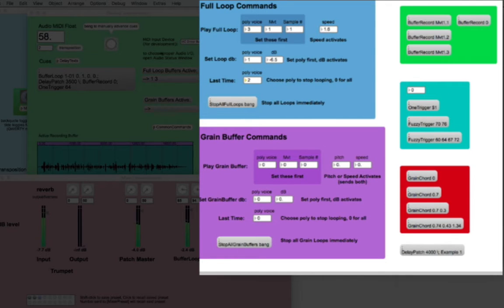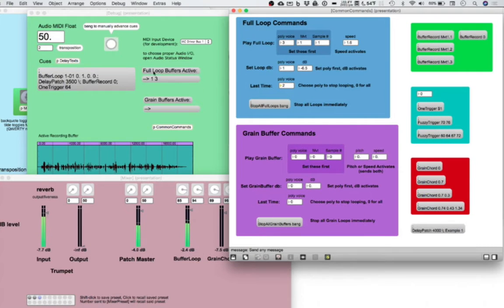And there's also an indicator over here that shows you which full loop buffers are active. So right now 1 and 3 are there. I don't know if you saw it before that 1, 2, and 3 were up there, but now that I've gotten rid of 2, then 2 is eliminated from that list. And I can also say 3. Now I'm going to say 3 is last time, and 3 has gone away.